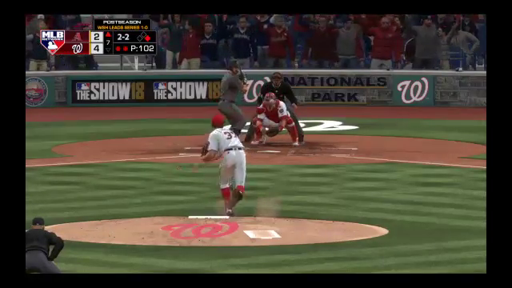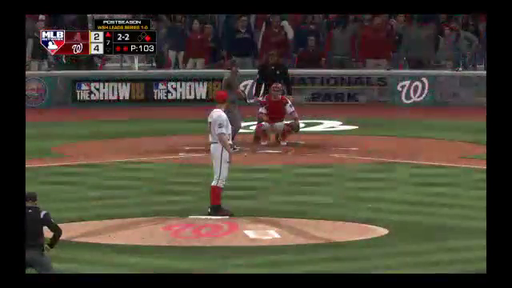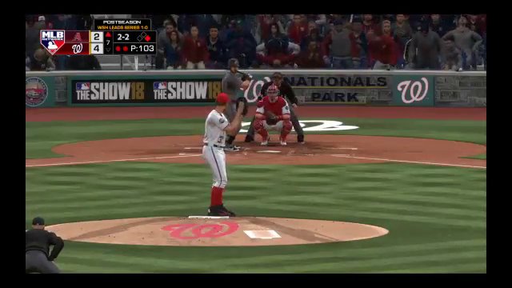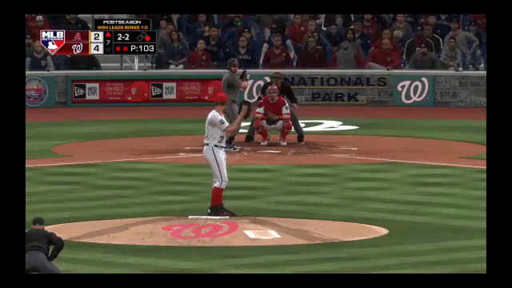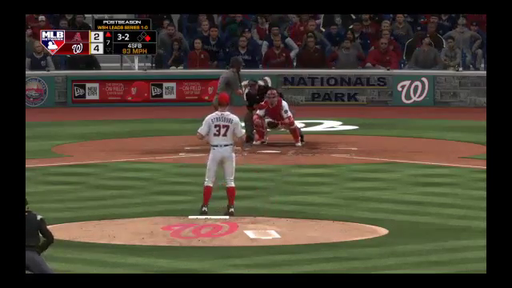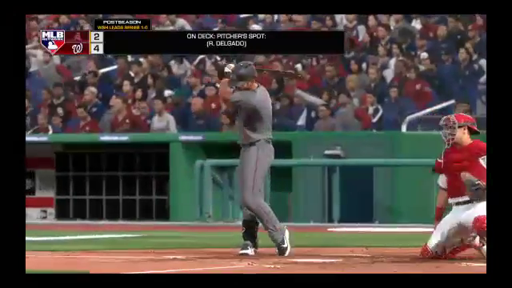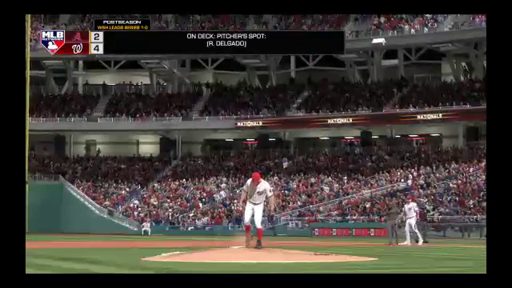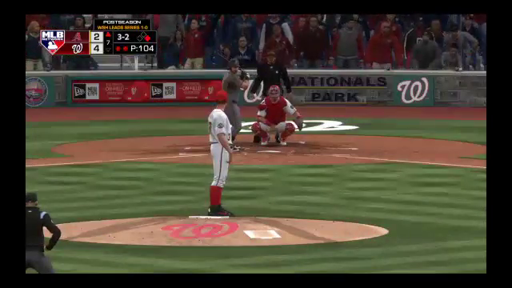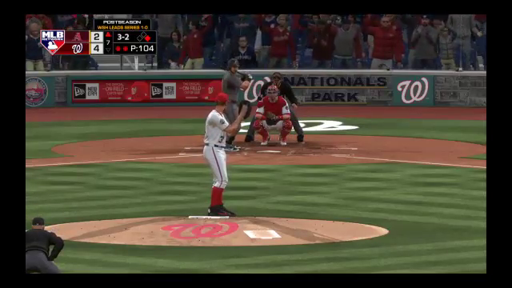Working for the punch out and the offering. Left side, but well foul. Here's another 2-2. And there's one well above the zone for a ball. What we're seeing here is a really smart at bat. They got to be thinking the man on the mound is getting a little short on gas. So when you go up there and make him throw a bunch of pitches, you're more likely to get a good pitch to hit or at least force him out of the game.